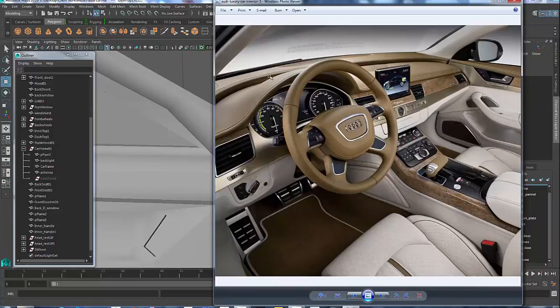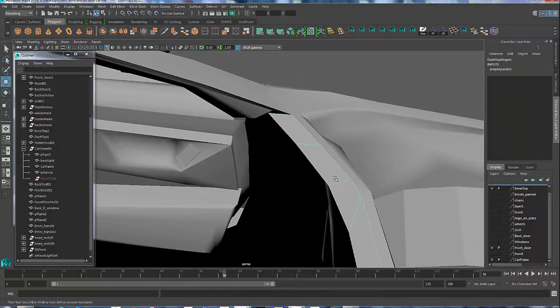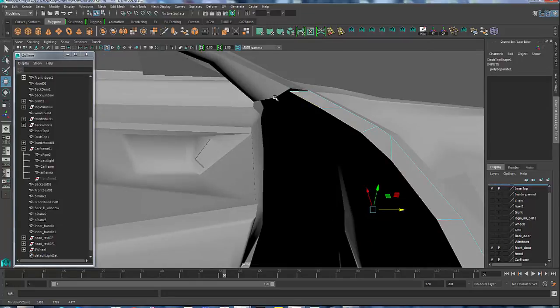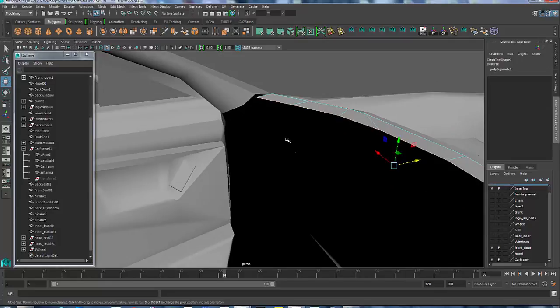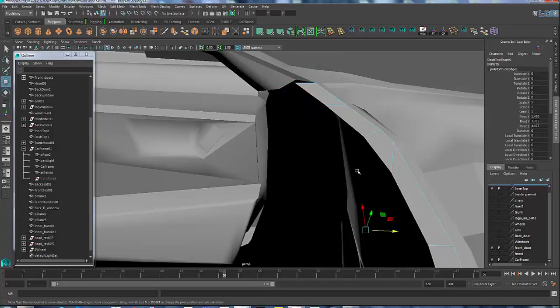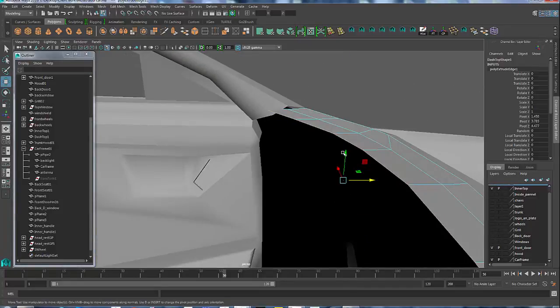Okay, so I'm thinking I need to make this part thick. So this first part, based on this edge, is going to snap here. Then there's another point here where you can see the sharp edges. So I'm going to extrude this edge. We'll just move that forward.